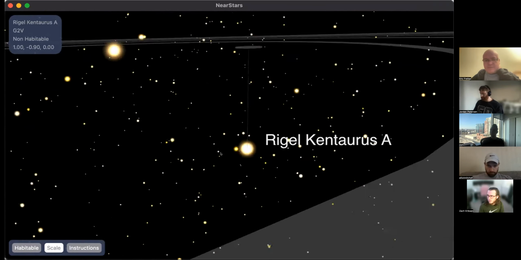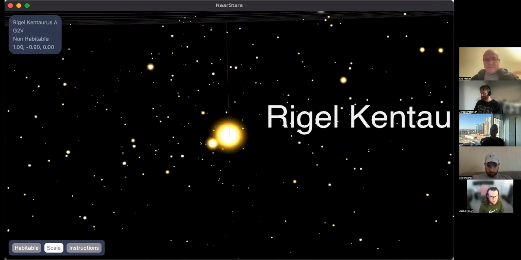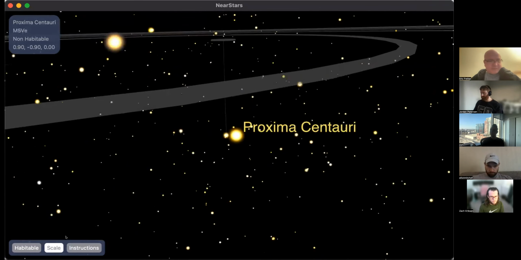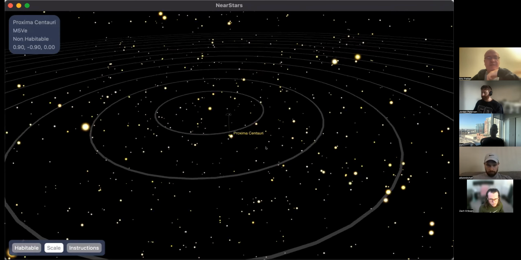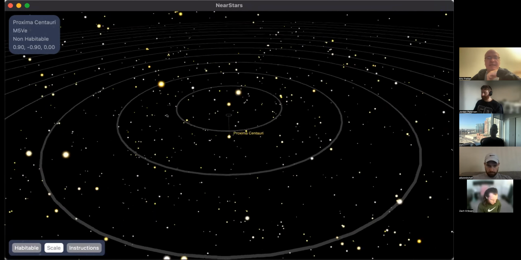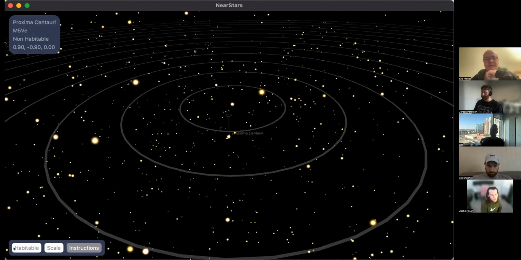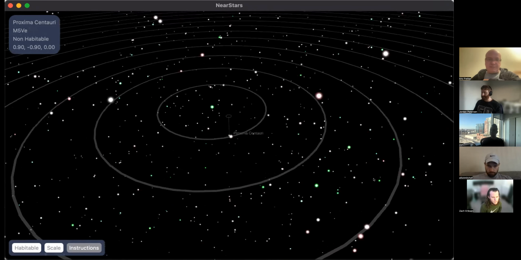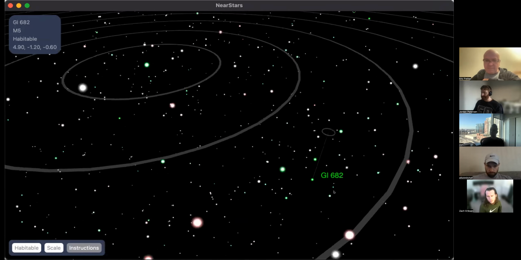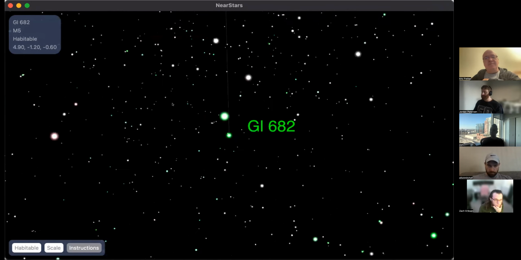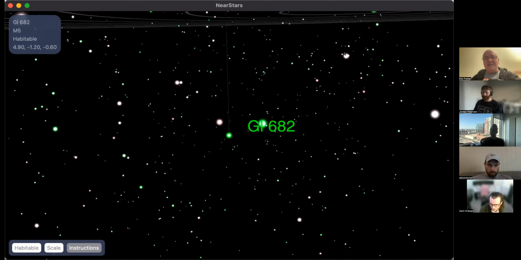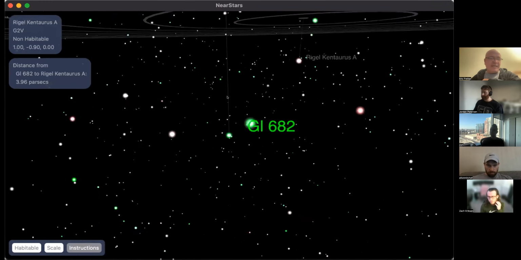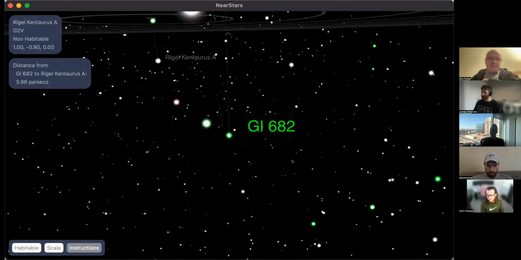It's pretty neat, but one of the other things with this database is that it has stars that are known to have planets in the habitable zone. So I can click on the habitable button, and every system that has a planet in the habitable zone becomes green. It's kind of hard to tell though, because one of the things I might want to work out is that these non-habitable stars are still white. I really need to set them to gray or something, which I have not done yet.